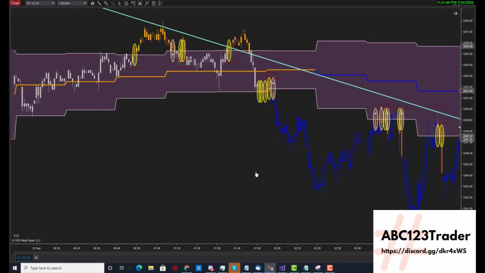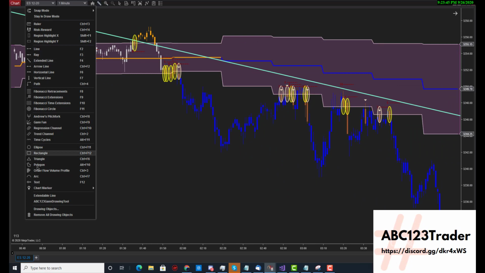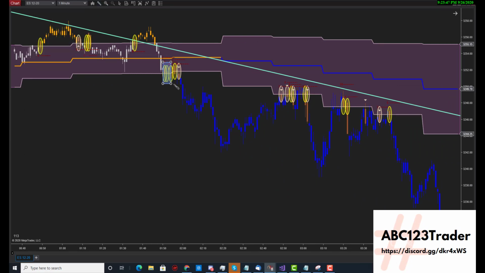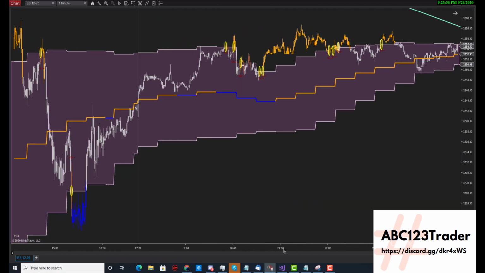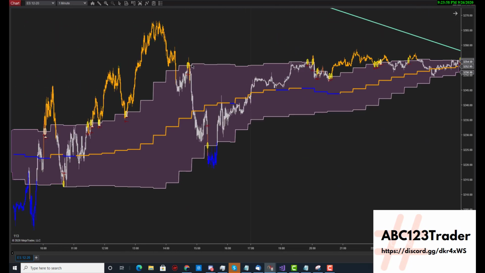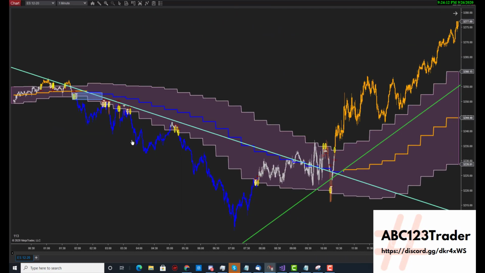What I want to show you here is that these ovals are support and resistance areas. So when it's starting to chatter, let's see how it chattered here. Guess what? It hit the same spot. So when you're looking at the previous ovals, you can see if it's going to be in the same area.